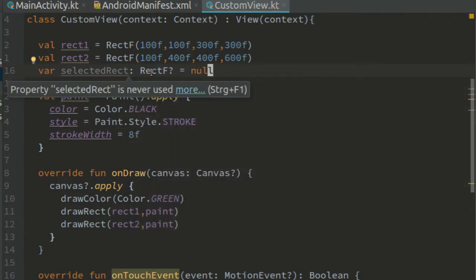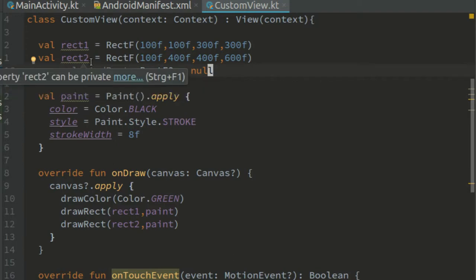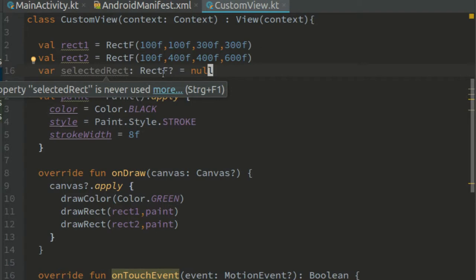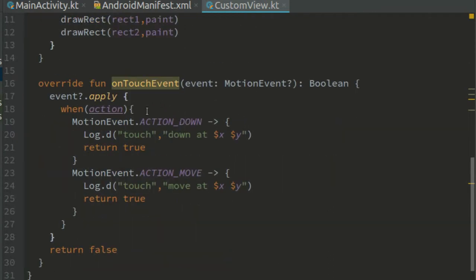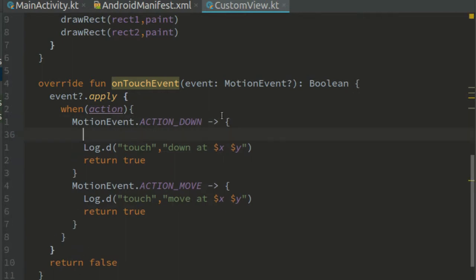This is going to be rect1 if we move rect1, rect2 if we move rect2, and null if we don't move any rectangle. In the onTouchEvent function, when action is ACTION_DOWN, which means we've just touched the screen, we're going to check if the touched point is inside one of the rectangles. When it is, we set selectedRect to the corresponding rectangle.